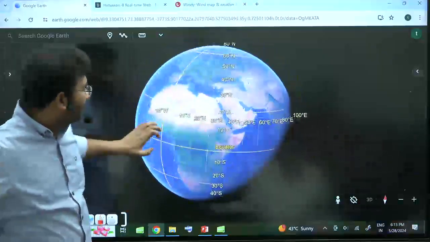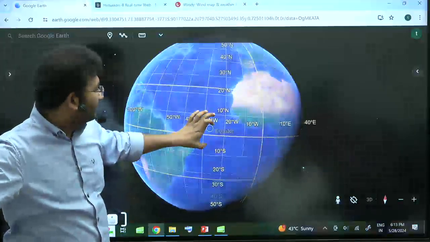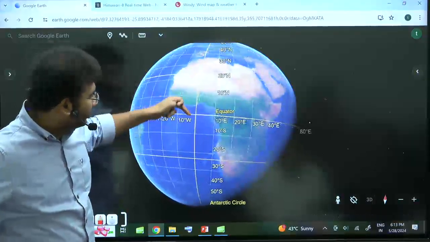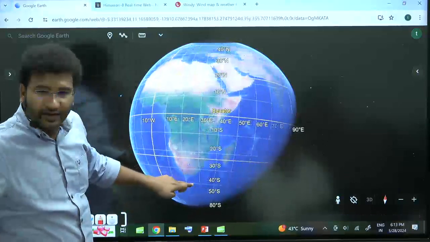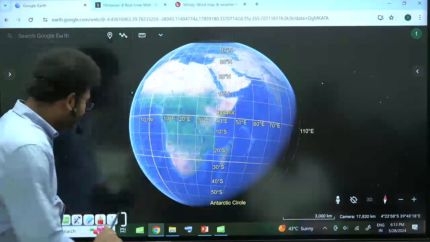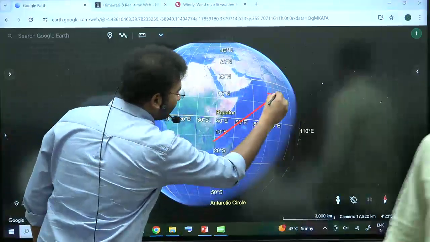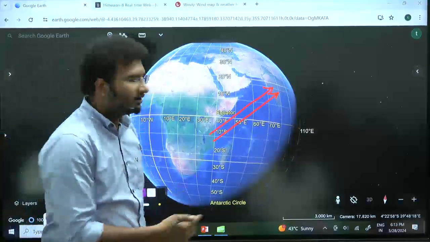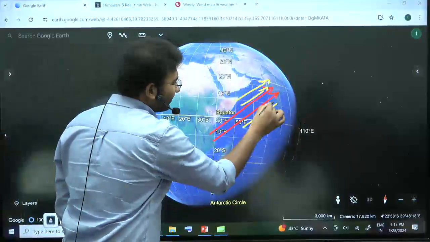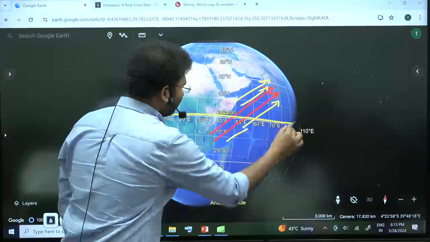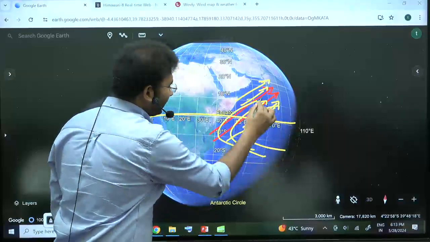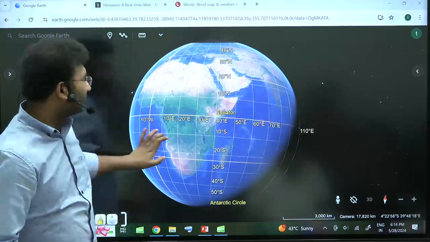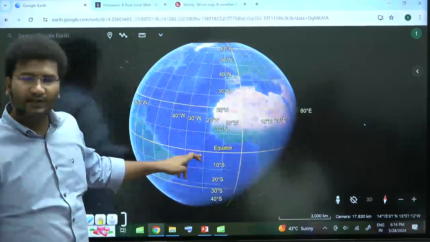And look at this. The route which he used is this. He came from here. He crossed this equator and then came all the way south, to the Cape. He came from here to here. Look, trade winds, if you have trade winds, from here to here, you can do trade. We have very good relationship with Arabia and Africa. The trade is very easy from this direction. Because the equator is here, the winds usually move like this, right? This is what is southwest monsoon. It is easy for them to travel. But how did this fellow, all the way from Europe, cross the equator and then come south?